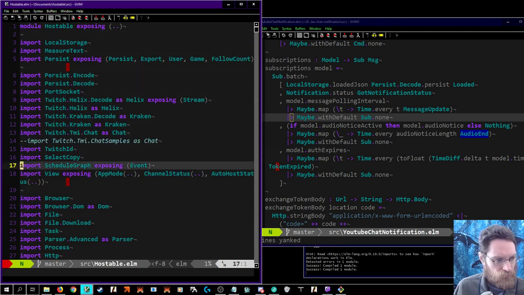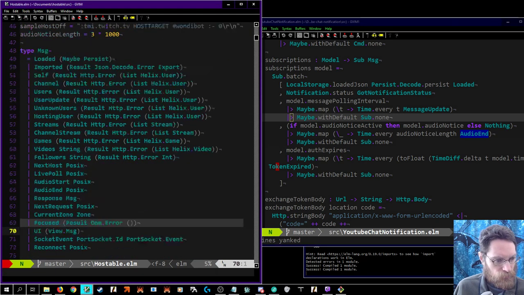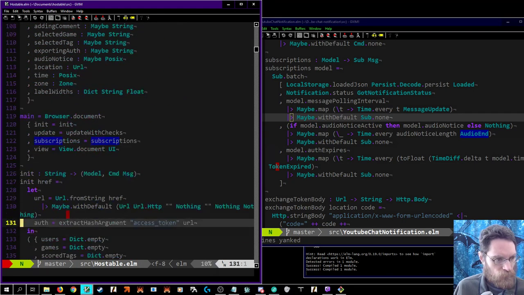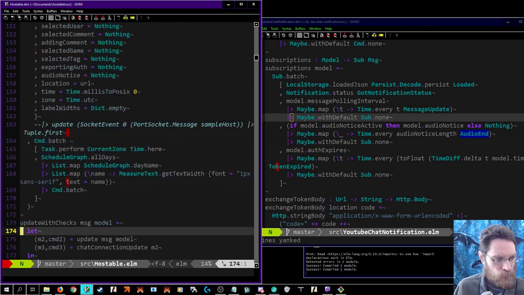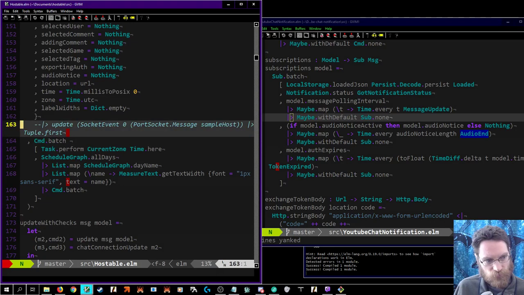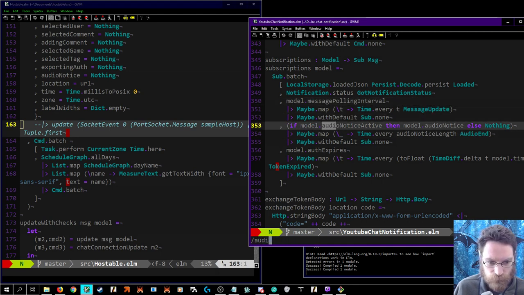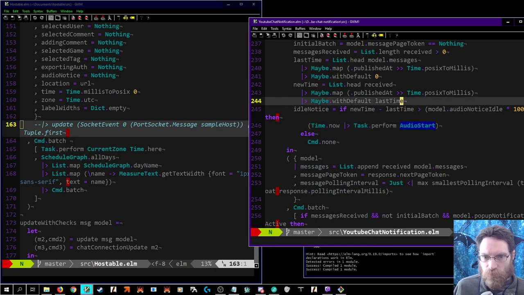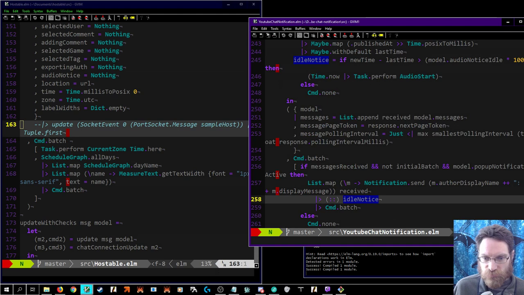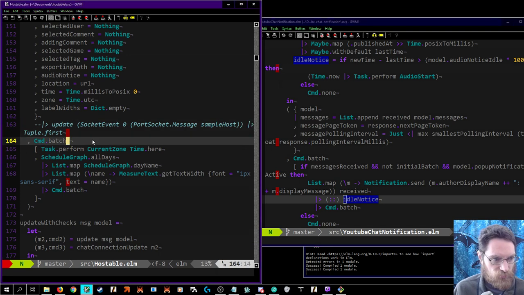So I think sample host off. If we initialize this, well, I have to do something to actually say that that is what triggers it. Idle notice. So I have to look at where I'm doing this.